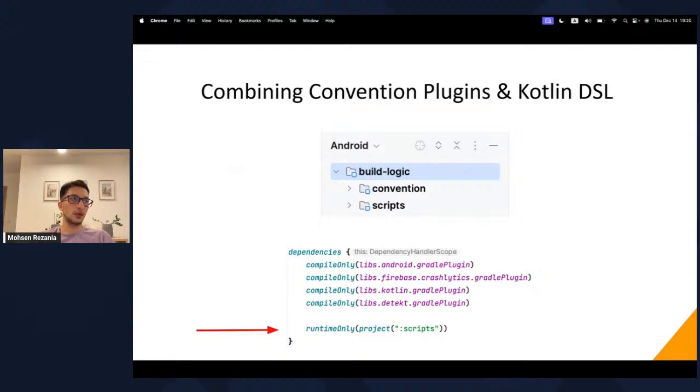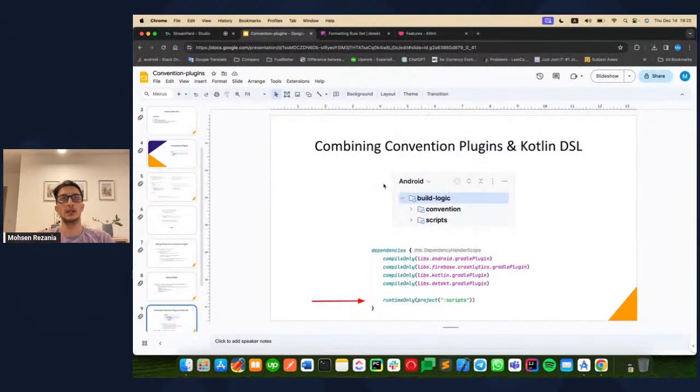Now, I remember that I was working on a large code-base project, and I needed to have the scripts as well. Scripts means Kotlin DSL scripts. For example, you can just share modules, you can do whatever you want. And I needed to add them inside the build logic because I didn't want to create separate modules, for example, one called buildSrc and another called build logic. So what I did here was mix them together just to have a single source of logic and convention plugins, and of course scripts, all together.